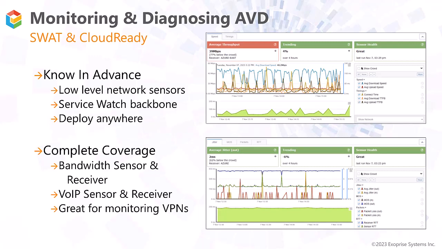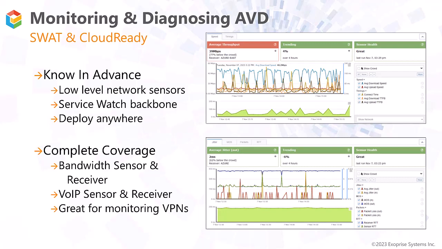As an example, configuring a VoIP or bandwidth sensor to run from the virtual machine to a receiver in an office users are working from would proactively monitor the performance between the two. If the sensors detect performance drops, you could be notified in your preferred communication method and relay this to end users to let them know they may have a poorer experience while the issue is looked into, allowing you to get ahead of ticket spikes.